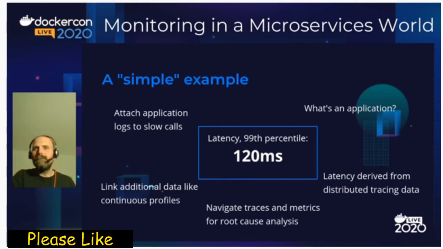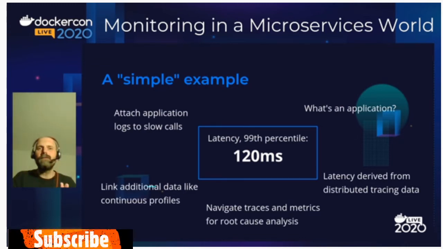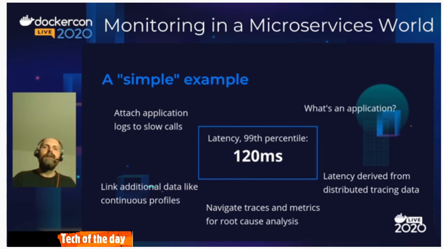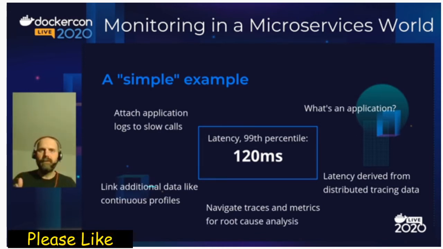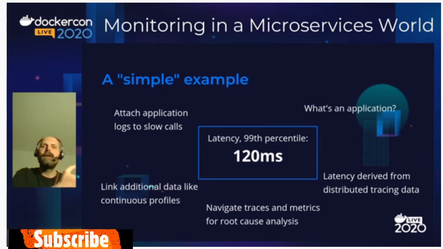And the question is, how do you actually get the data? How do you get the latency data of your services? I introduced to you metrics and traces as two independent entities. And of course, the 99th percentile of latency is a typical example of a metric. But if you look at it, the data that you need to come up with that is all contained in the tracing data. So if you have your services instrumented with tracing, you basically have this information: what calls are coming in and how long did it take to respond to those calls. So the monitoring system can take your tracing data and derive latency metrics from it. So it's enough to instrument your services with tracing if the monitoring system is smart enough to derive latency metrics from the tracing data. So tracing and metrics are not independent of each other.